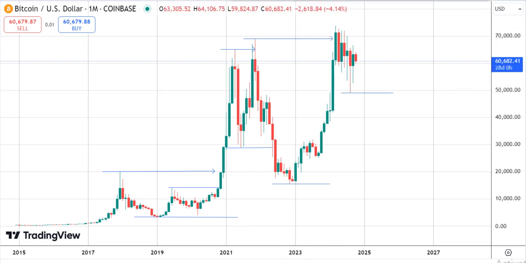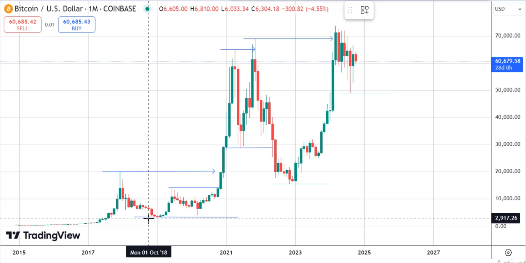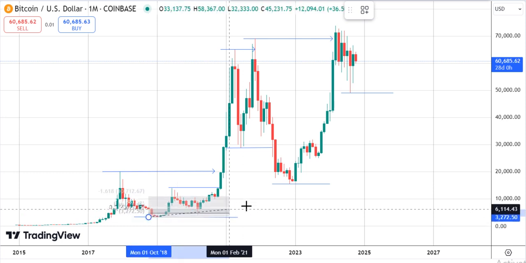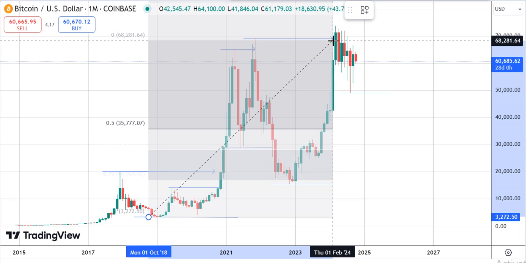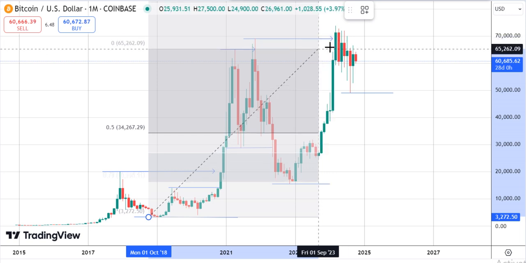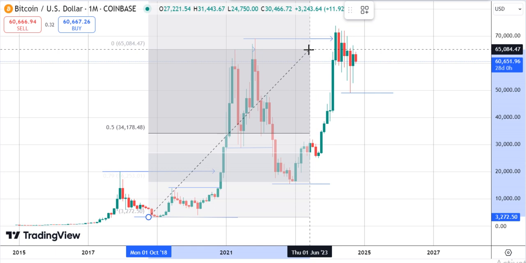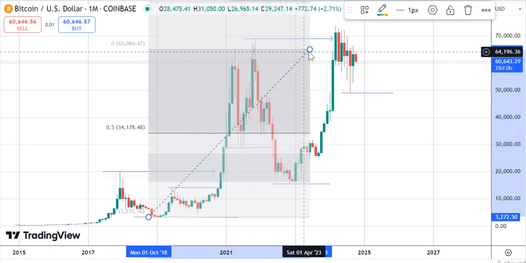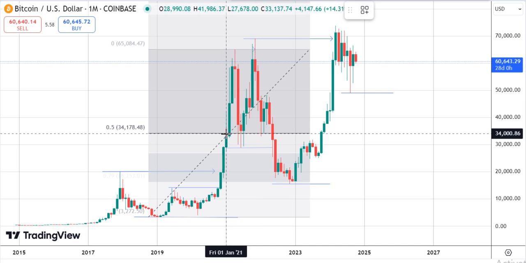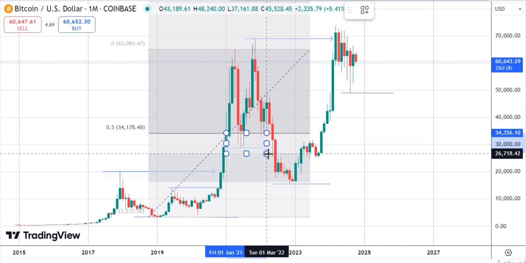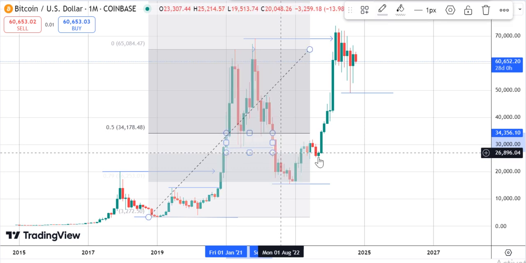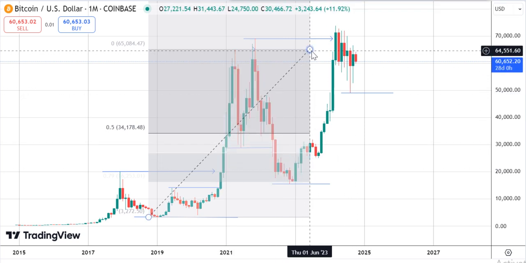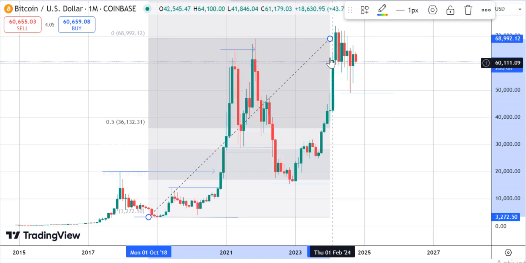So, in order to give an analysis of what happened in the market in previous times, we found out that markets created the first high, which was here, and then made a little bit of retracement into the 0.5 level, which was around this other low here. It reacted to the 0.5 level, and then markets created a new high.